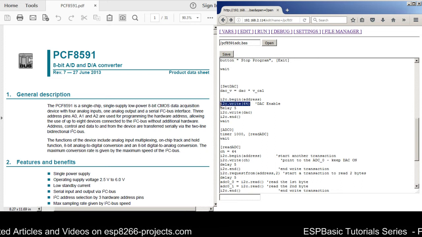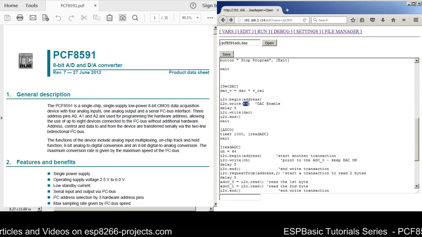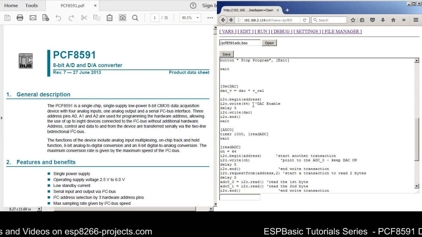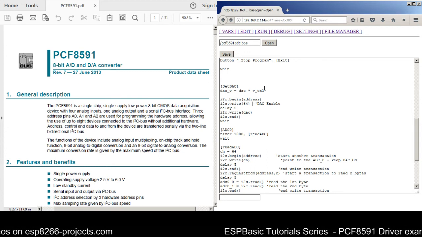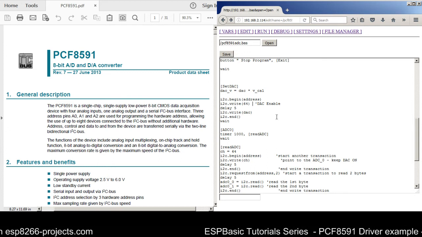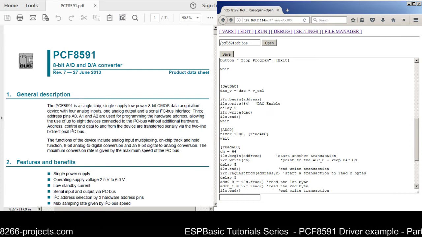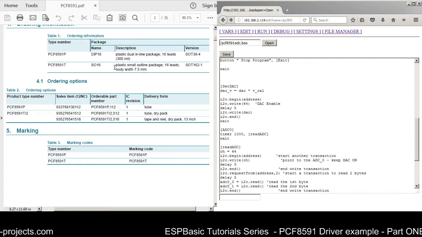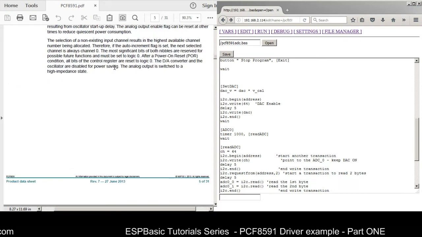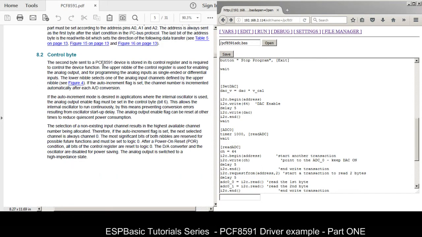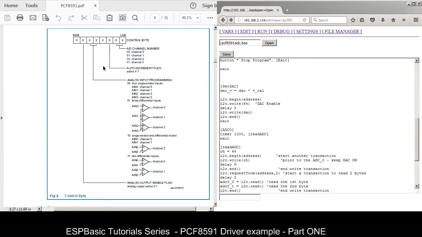And if you remember from last time, it's 64 because it's the 7th bit in the control byte. Just let me go again on the control byte.